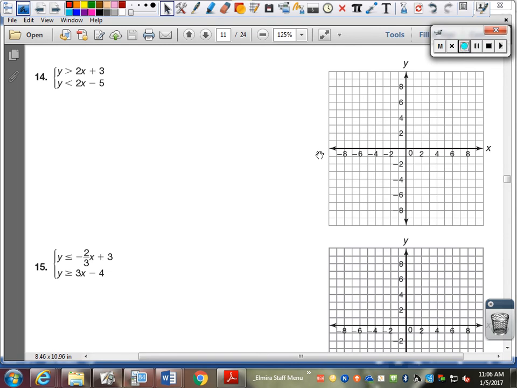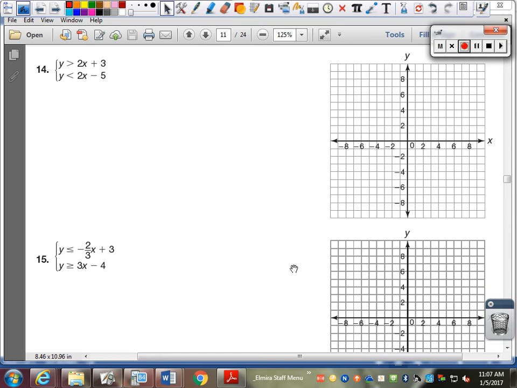The last section of your homework is asking you to take systems of inequalities, graph them, and look for the overlap zone. Okay? I noticed that, actually this annoys me, all the problems in this section are in y equals mx plus b form. There's no standard form ones. There should be. There isn't.